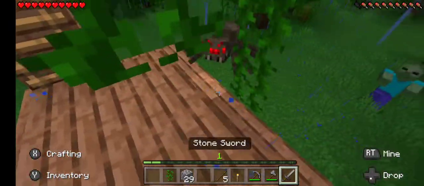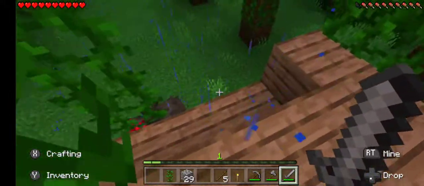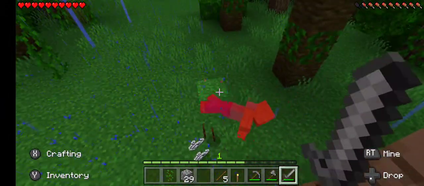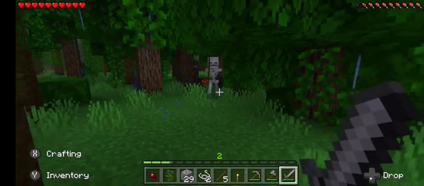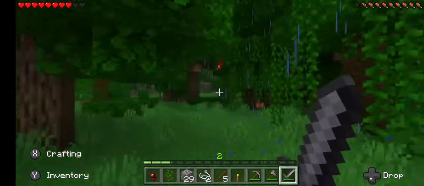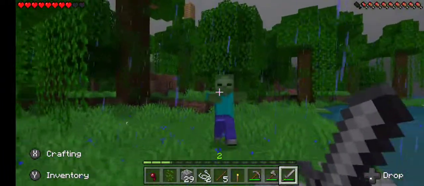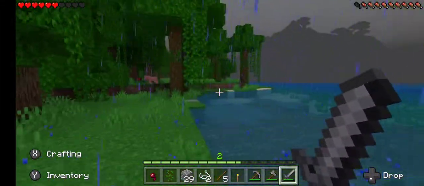I hear something. Stay back. I got a sword, and I'm not afraid to use it. Ow. Okay, this is not going the way that I want it to. It hurts.